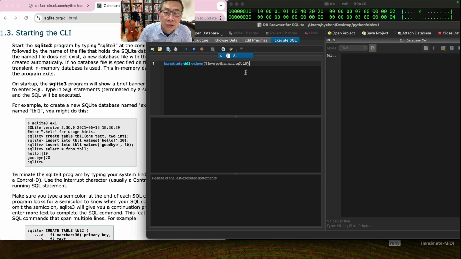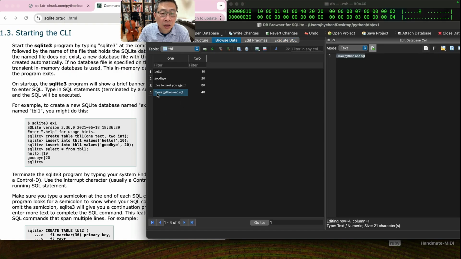Okay, and here you need to use this run button to execute. Execution finished without errors, okay. So you see the new line has been inserted. So let's see, we have a new line.